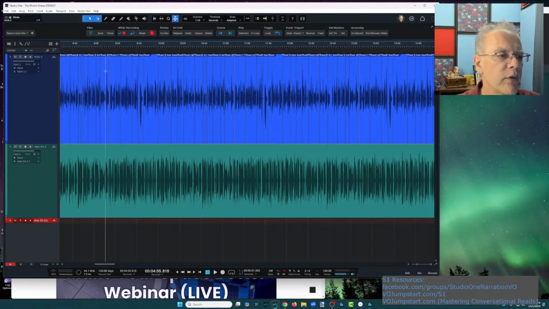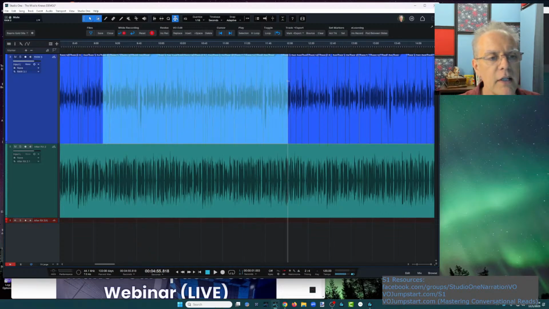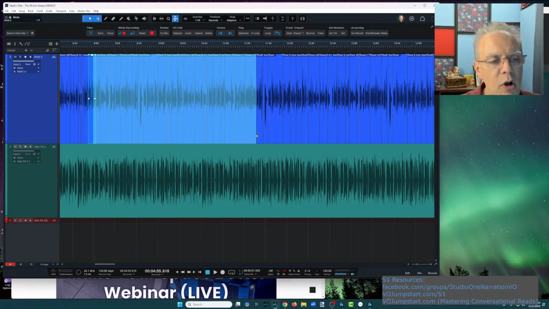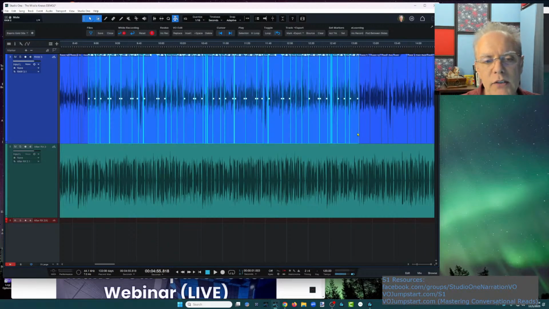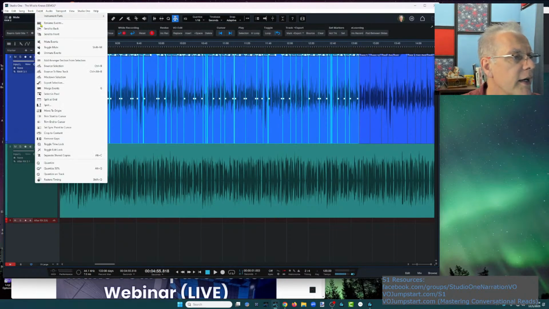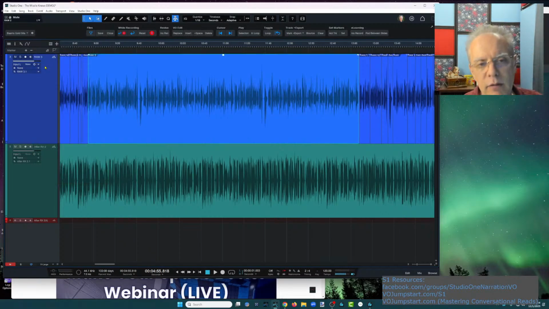If I select it across all these, that's going to give me one behavior. If I'm going to select an event, I hold down shift and click and drag across, and I have a whole bunch of events. I never use it from the menu. Where's bounce? Bounce is under event, probably. And there it is, bounce selection. So all that could be bounced to one thing if I needed to. As long as you keep a non-bounced one, I'm good with you bouncing. You can do anything you want. If you want to bounce the whole thing, cool, go ahead and do it.